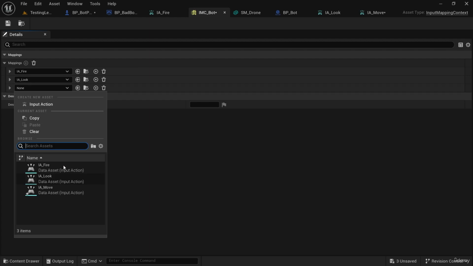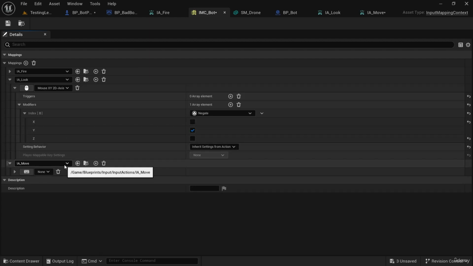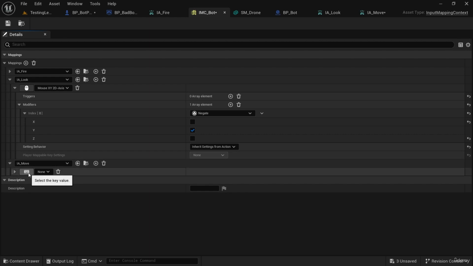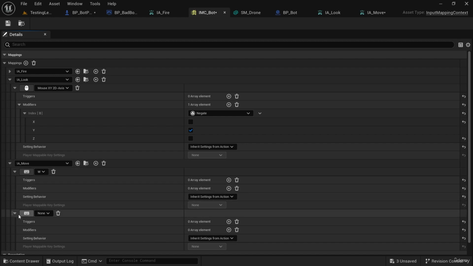and choose IA_Move. And for IA_Move, I want to add 4 keys, W, A, S, and D. So I can click on the keyboard icon and hit W, and I have W assigned. But I also need to click plus and get another one.